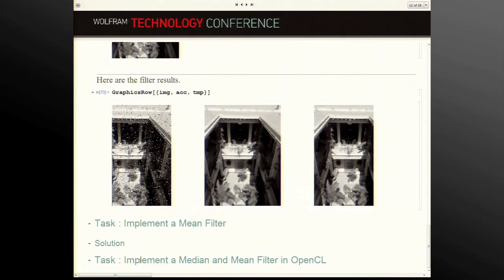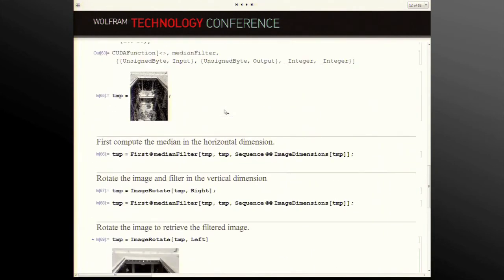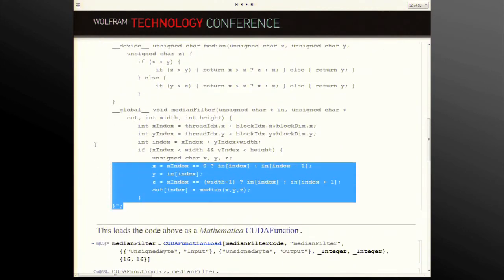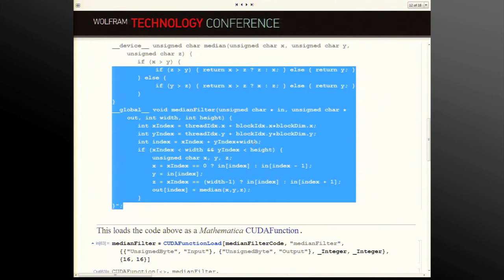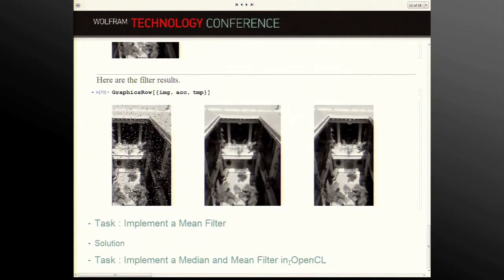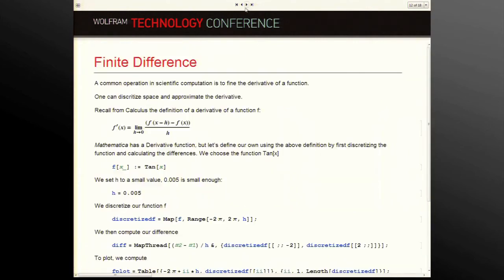Another is, how can I write this in OpenCL? This example is in CUDA. By following the table that I showed before, you can translate these programs and write them to use OpenCL. So if you don't have a card that supports CUDA, then you can try to port this to use OpenCL.